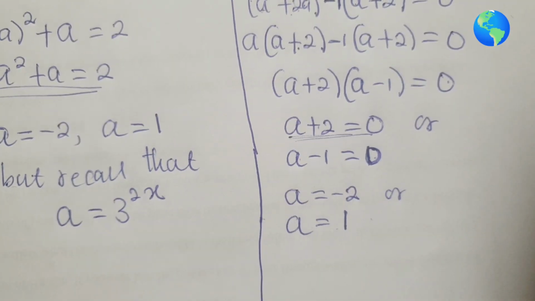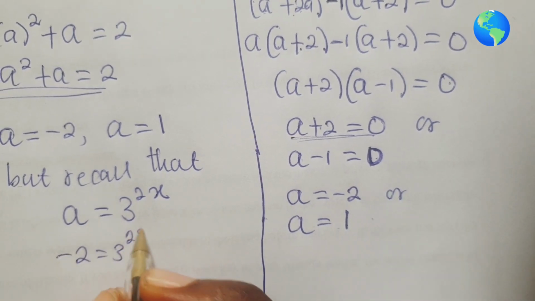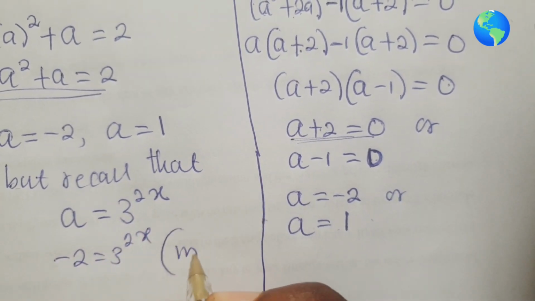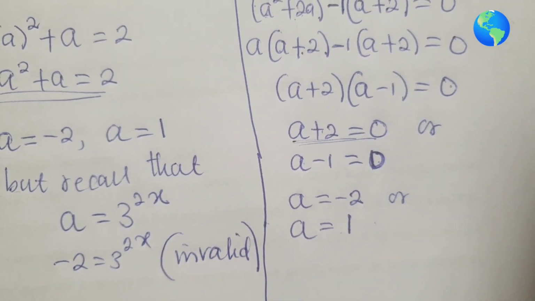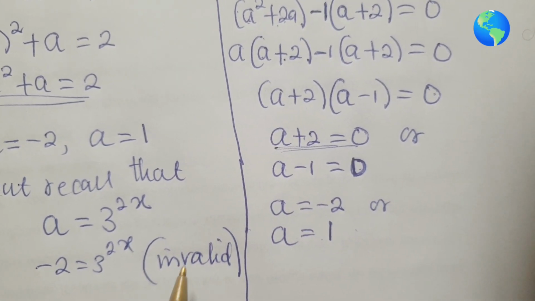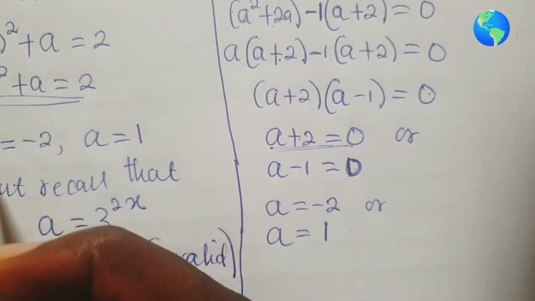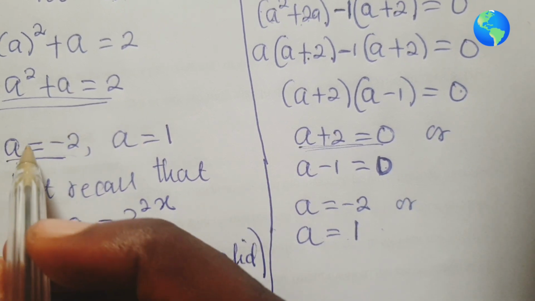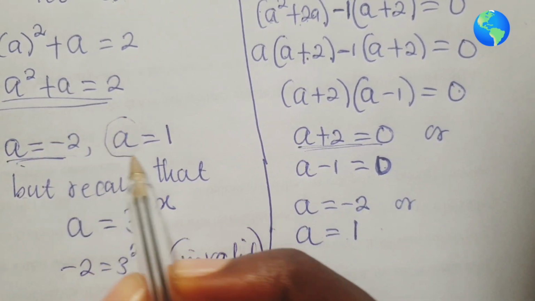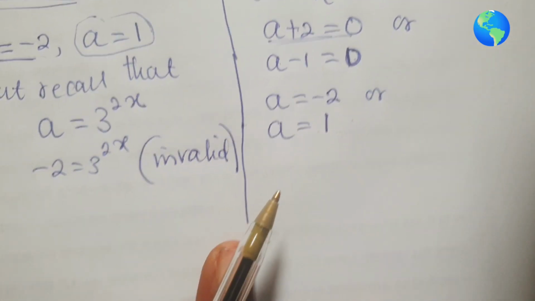So this means we can have, let's take the two situations, but I don't think this is valid, because if I say minus 2 equals to 3 power 2x, it's kind of invalid. And the reason is, if we take the exponent on both sides where we introduce log, you see that the log of a negative number is going to be an invalid result. So a equals to minus 2 is going to be invalid, so we don't need to take this. So let's focus on a equals to 1 and see what we have, right?